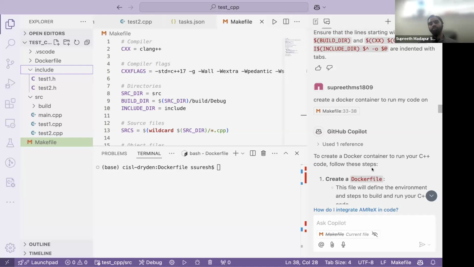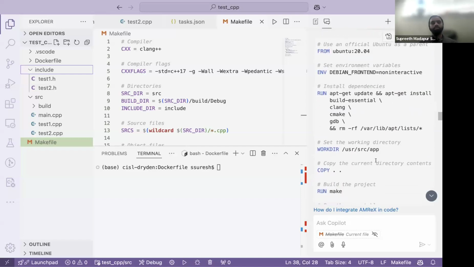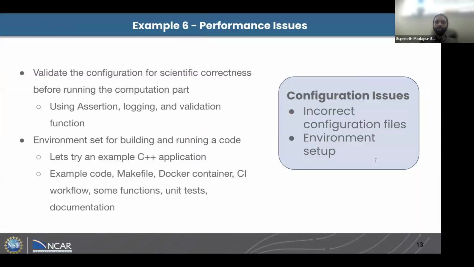Again, to make the directory robust, I wanted to use Docker, CI/CD, and everything. All CoPilot did was give me a starting point to set up the directory as well as the GitHub repository that I can build on top of. So yeah, I wanted to show this demo. And again, that's all for the summary.